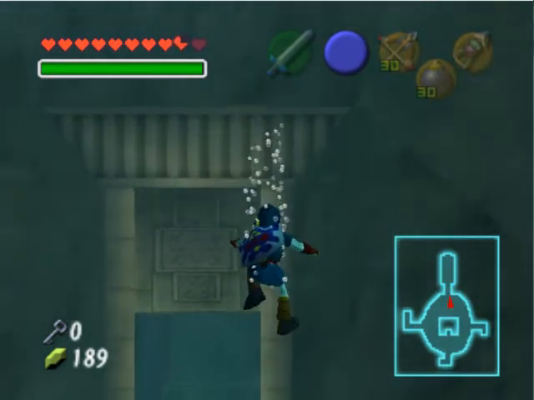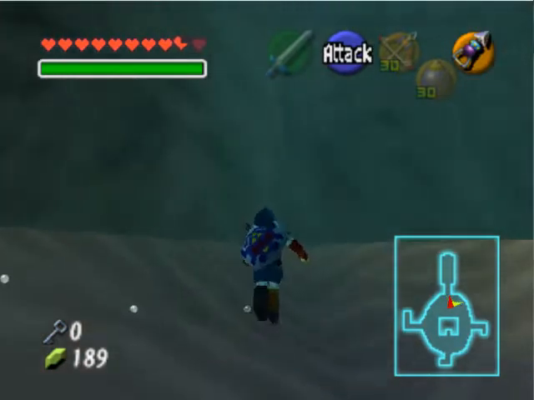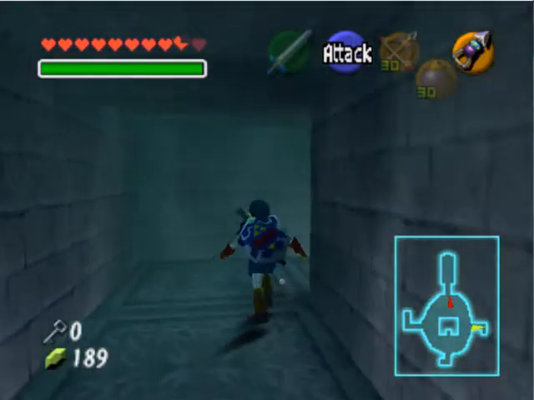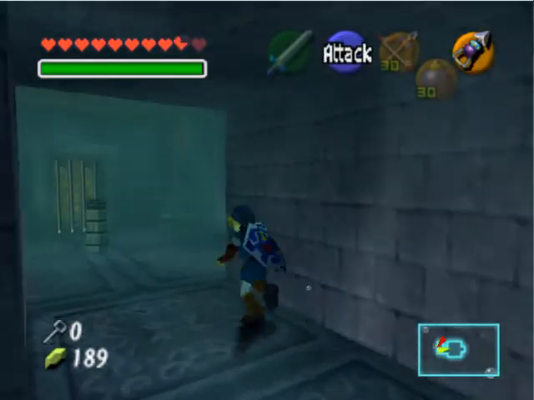Okay, is this the room I want? No, this is not the room I want. This is the room I want, this one right here. And we have Tektites going mad! For no reason.